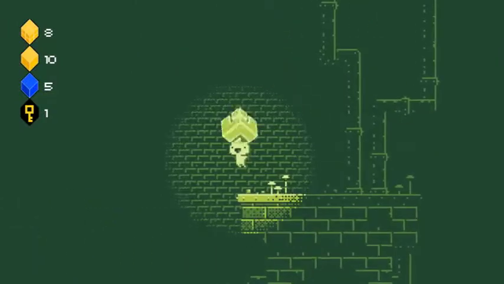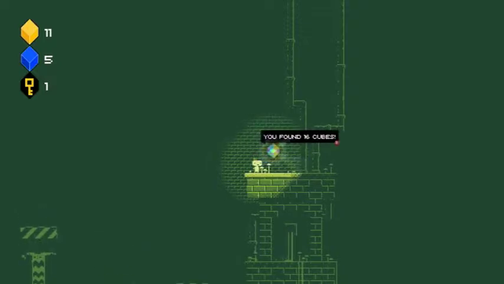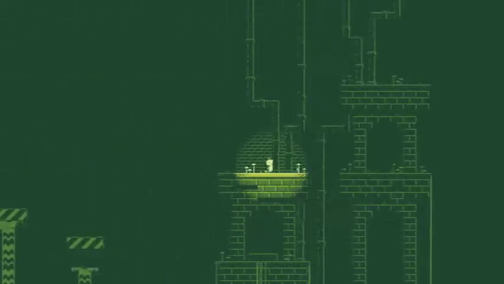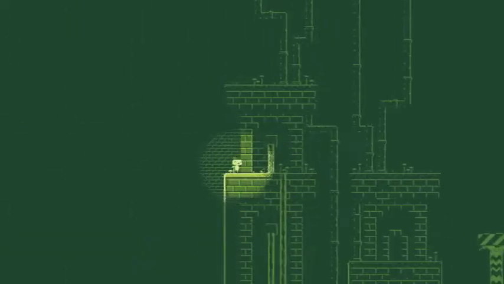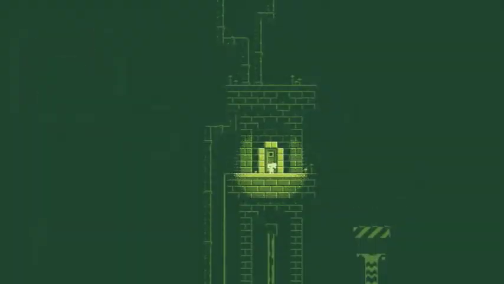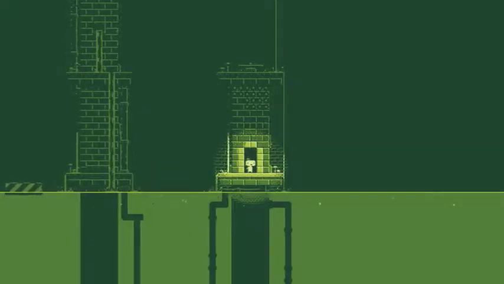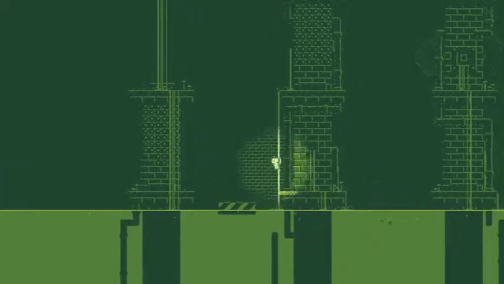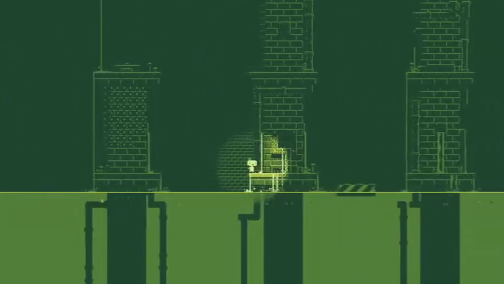What else is supposed to be in here? Hooray! We have 16 cubes. You know what to do. You can open the last door. At least I think it's the last door. Huzzah! I guess the negative cubes do count as cubes. Great. But there's supposed to be more stuff in here. I don't know. Yep. We did not make that jump. Not even close.